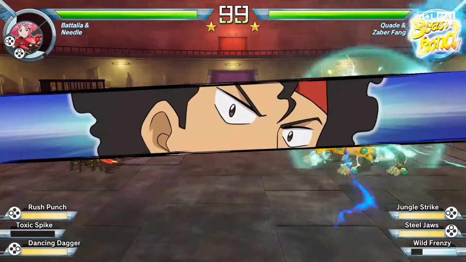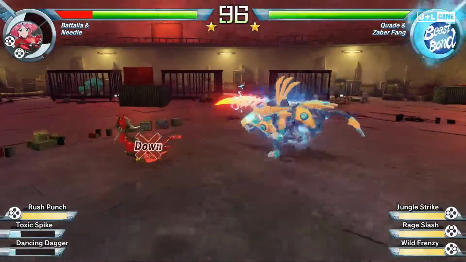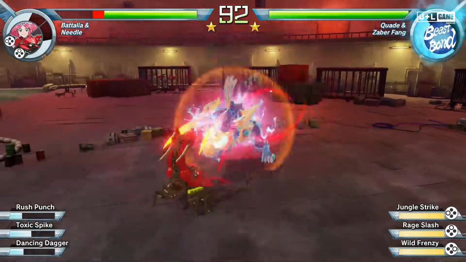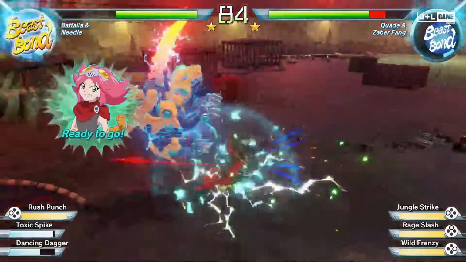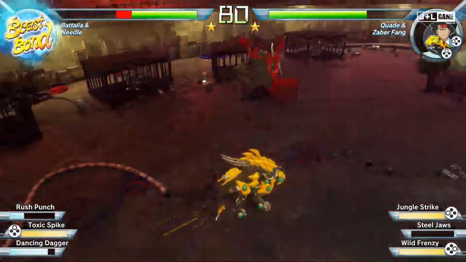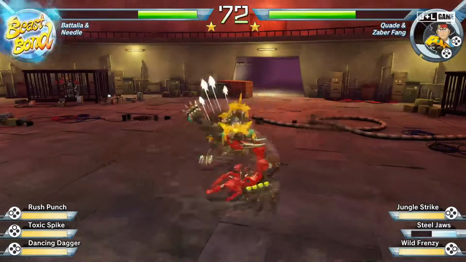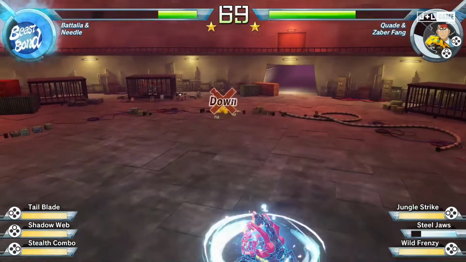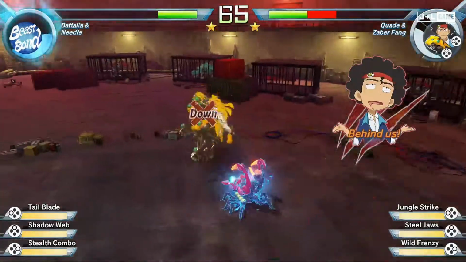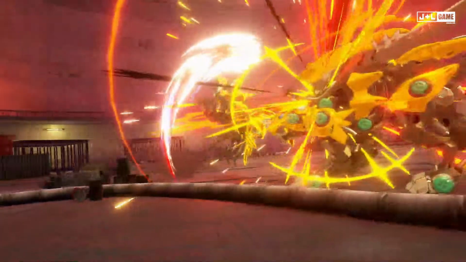All right, let's see if I can win the whole match. Oh, so when they're protected by that barrier, you can't attack at all. You lose energy. Whoa. There we go. Oh yeah. Hey, looks like I won.